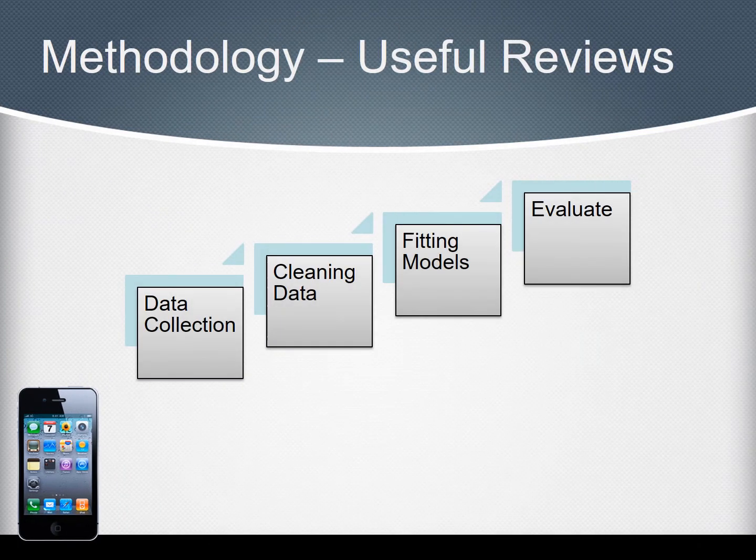Our process for identifying useful reviews involved 4 steps. The first step was our data collection, which we received from Kaggle.com. It involved Amazon reviews on smartphones from a variety of products, and from that, our next step was isolating the specific products that we wanted by cleaning the data. In the next couple of slides, I will show how we clean the data, fit it to different models, and evaluate it using a non-accuracy metric.